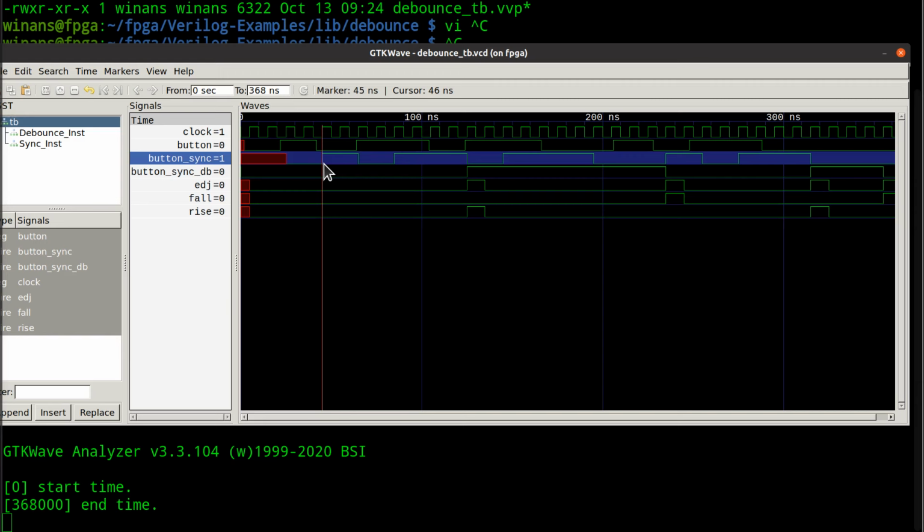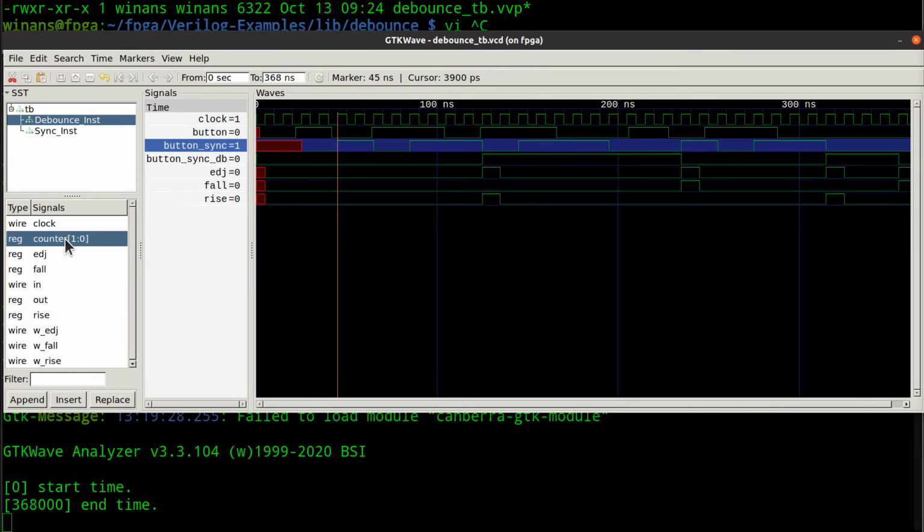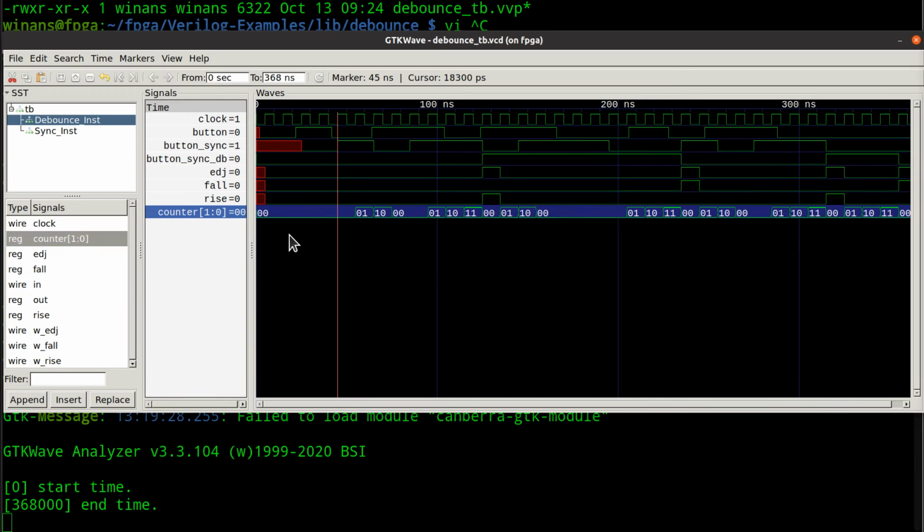Okay. Now, this button went from a 0 to a 1. Let's have a look-see at our debouncer here. Let's look at the counter inside our debouncer, because you'll see it going. I think if you double-click this, it adds it to the screen. That's nice. What else do we want to see over there?